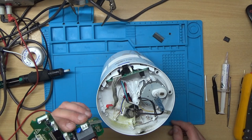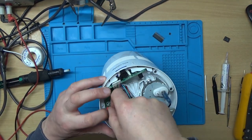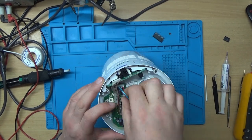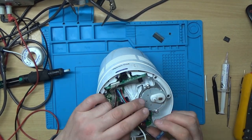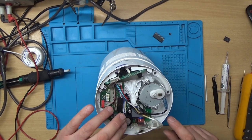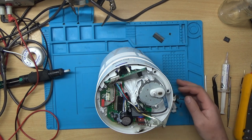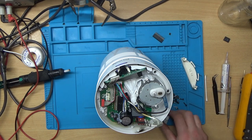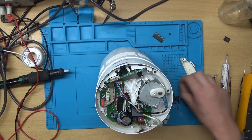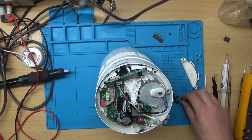So the original circuit board went in. Right, I just had to have a quick look at the previous video just to see how this thing goes back together. I'll say it's been that long. I'll try and organise these screws a bit better.